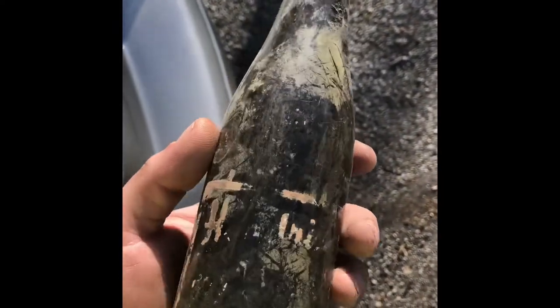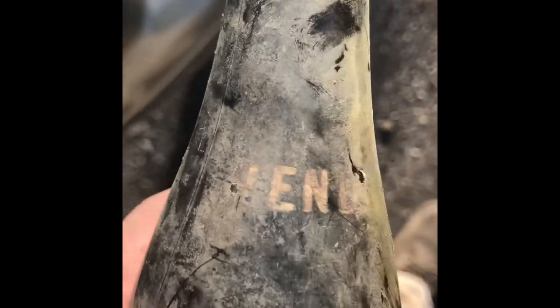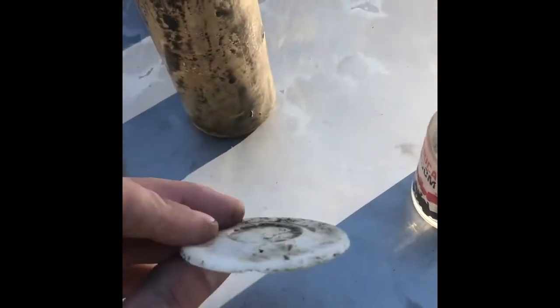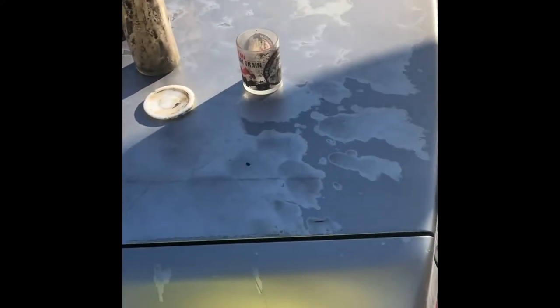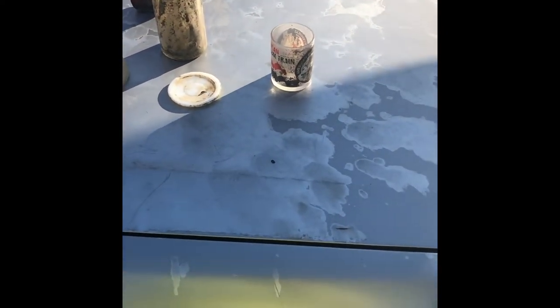I found this in the creek. Can't read it - it's a shame, it's in bad shape - but on this side you can kind of read that it says 'Hendrix.' I think it's an old soda bottle from the 40s or 50s. I'll have to do a little research on it when I get home. I also found a couple insulators, mason jars and stuff. It's a short video, but I at least got around and found a new spot and a new creek to walk.